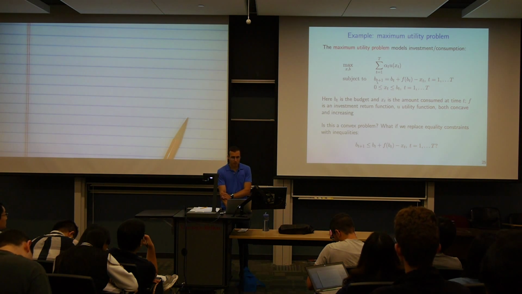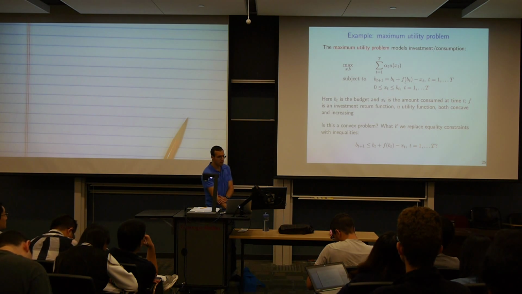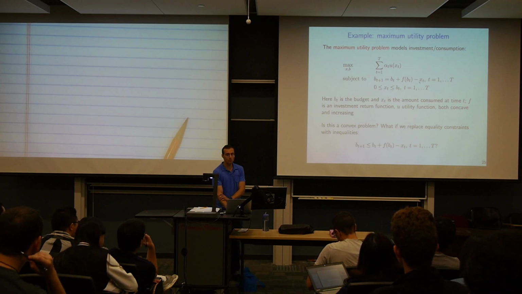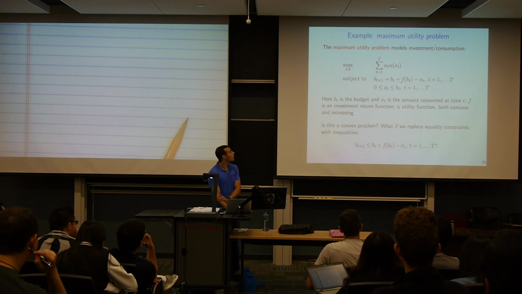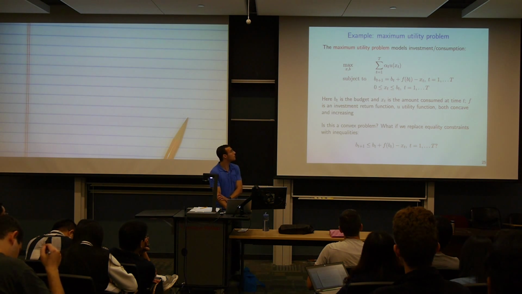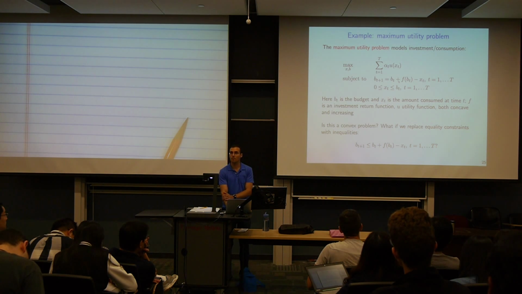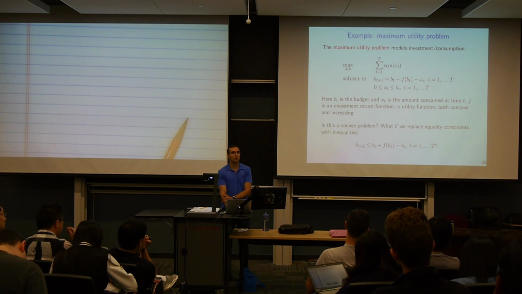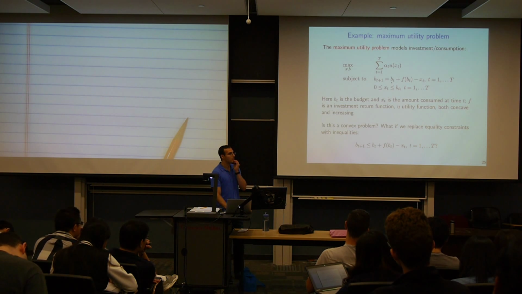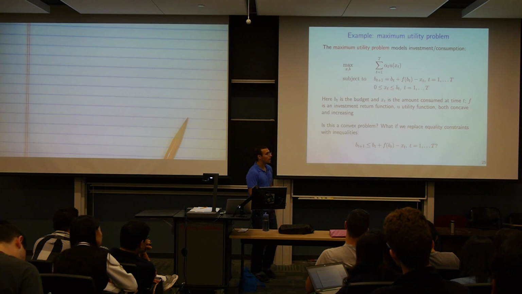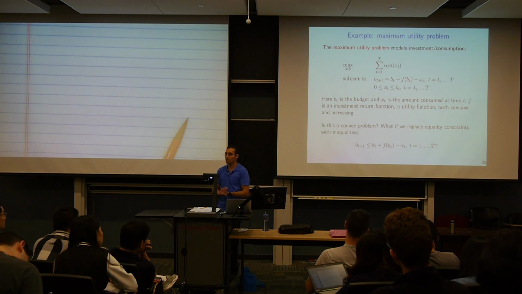And then we have this recursive definition for b_t, which tells us that the budget at time t+1 is what it was at time t, minus the amount that you've consumed, plus some investment return function. So suppose I make some investments with my budget. What I get back out of that is f(b_t). So what I have as my new budget is what I had before, minus the amount I've consumed, x_t, plus the amount I've gotten in return from my investments. This should make sense at a high level, this recursion. And so this nearly convex problem is trying to figure out the optimal allocation of your budget and consumption over, say, capital T time steps.